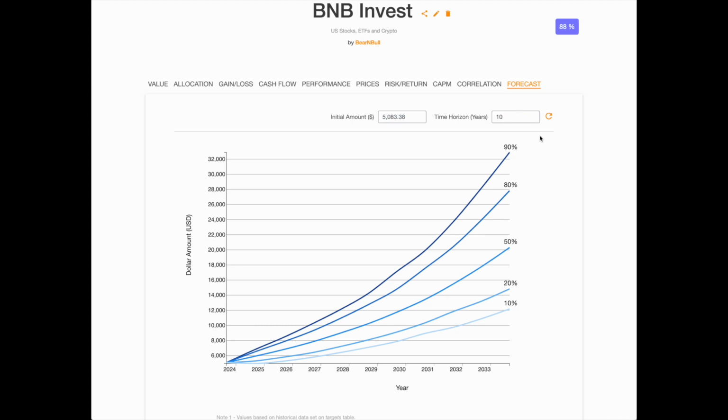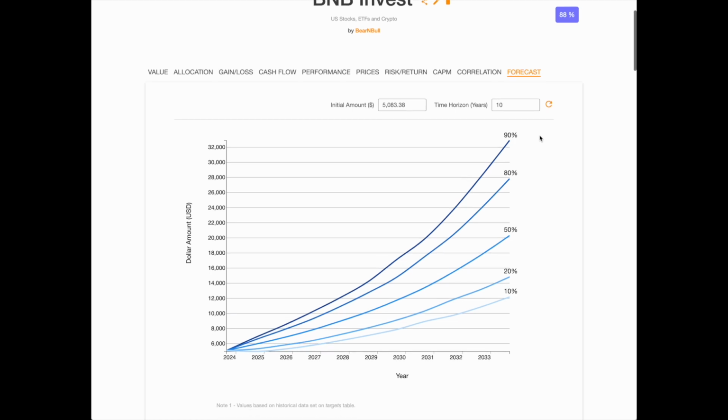This is a Monte Carlo simulation, and it's important to say that the values for expected return and risk are all coming from what we set on the targets table.